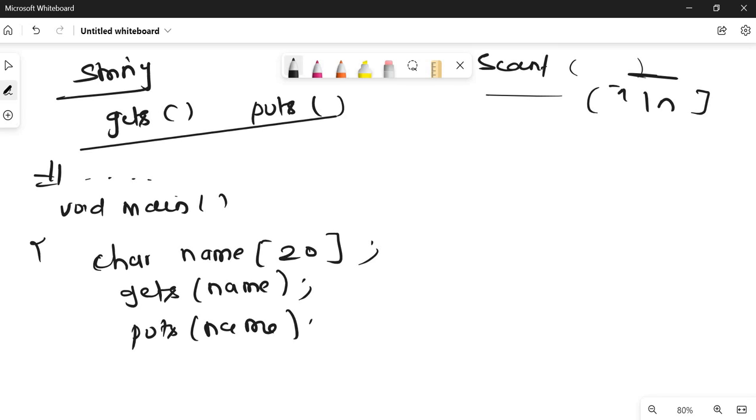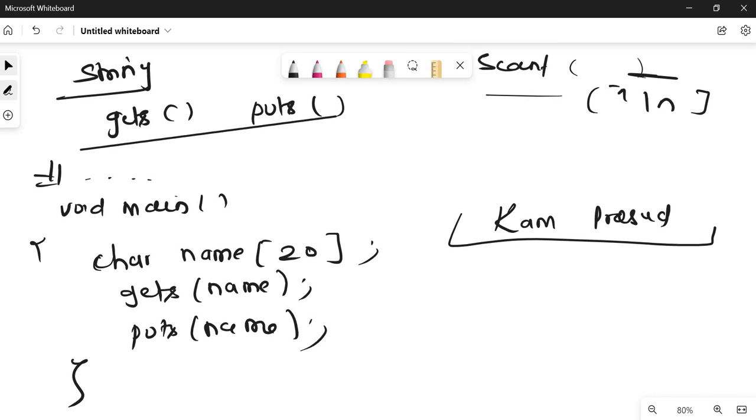It's very easy. From the keyboard, suppose you entered Ram Prasad, then in the output also it will display Ram Prasad only. Now no worry for white spaces. So these functions you can use. I think that was all for input, formatted input and output.